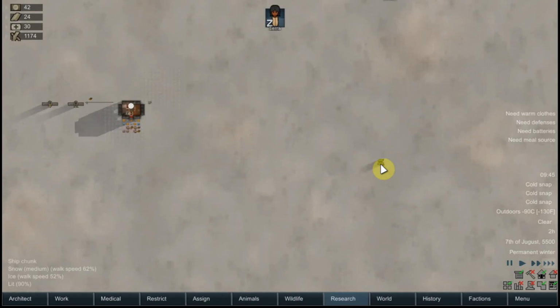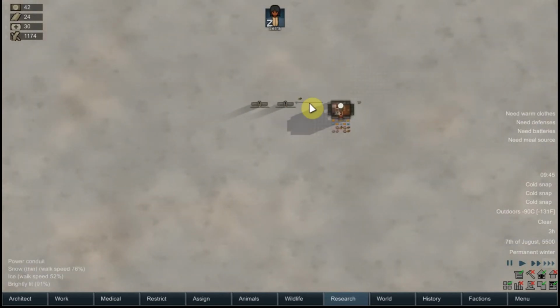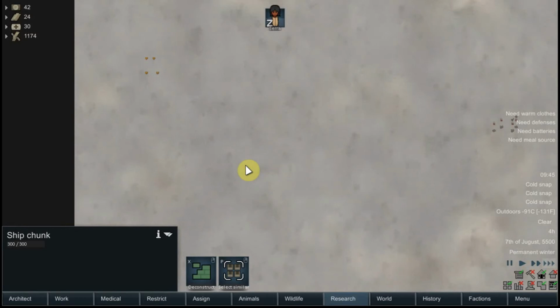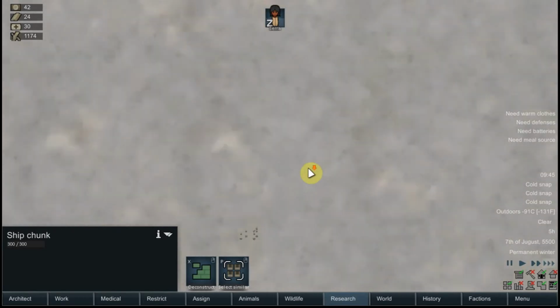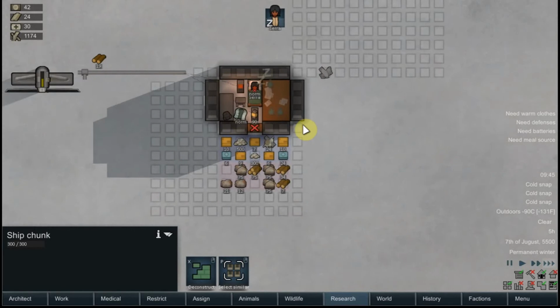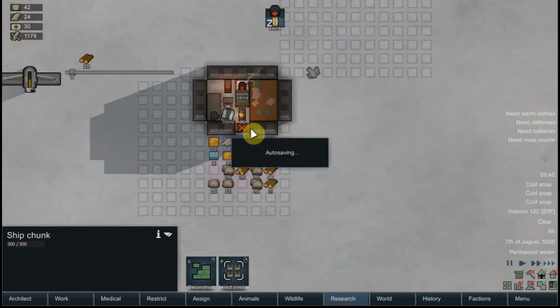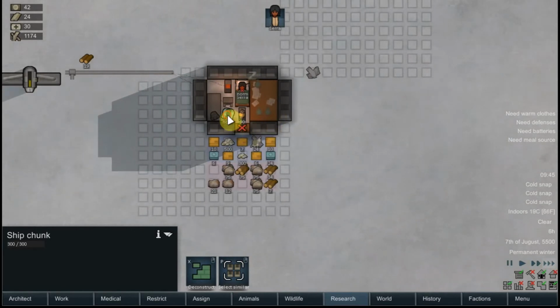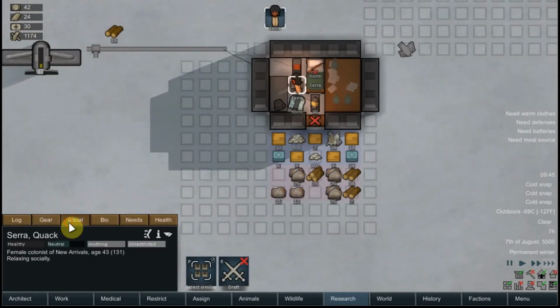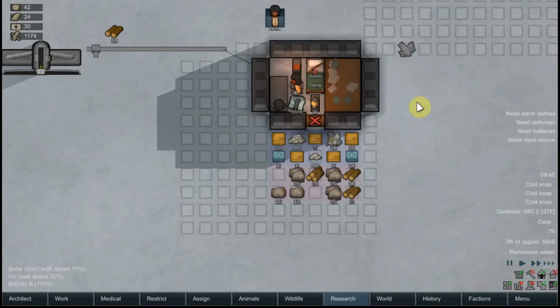Or we can deconstruct that in one go. Okay, the jacket and the pants. Where are the pants? Oh yeah, kept them on.